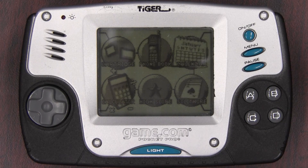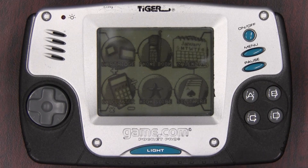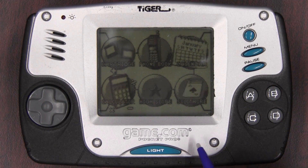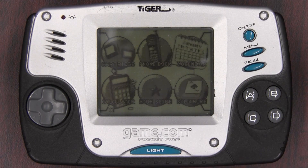I think the most disappointing thing about the Pocket Pro is that, of all the things a redesigned Game.com should have tried to fix, you'd think the screen would have been at the top of the list. But the Game.com Pocket Pro does take some steps to fix the screen, yet it doesn't replace the screen. It's still the same crappy screen, and none of the measures it took actually improved anything — in fact, it kind of made it worse.